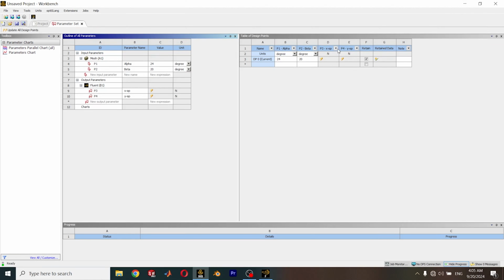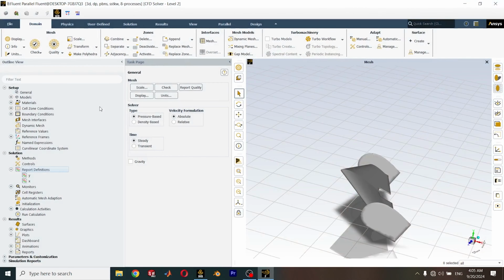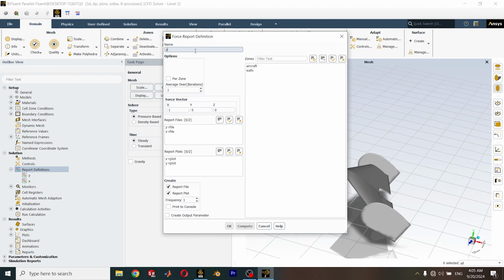This is X and Y. So when we click on create output parameter, it's displaying the forces here. Now let's get back to here. New force on the Z direction, and it's going to be in the minus Y. Create output.